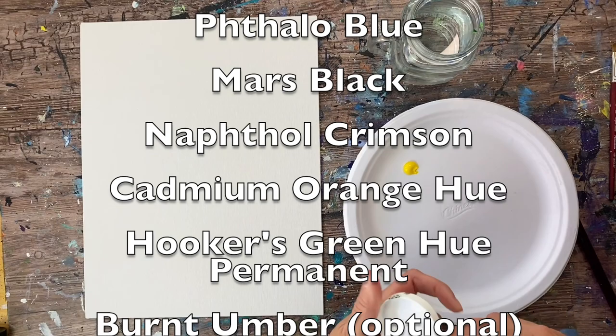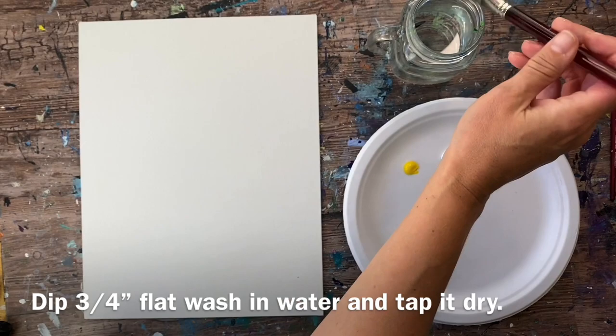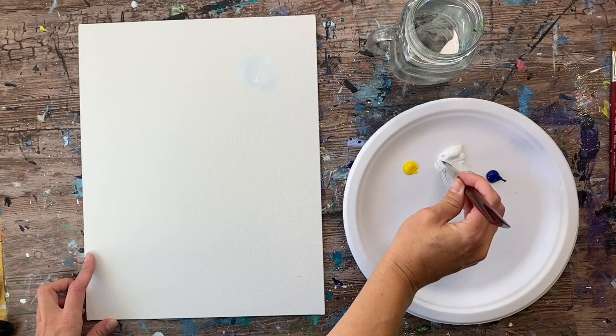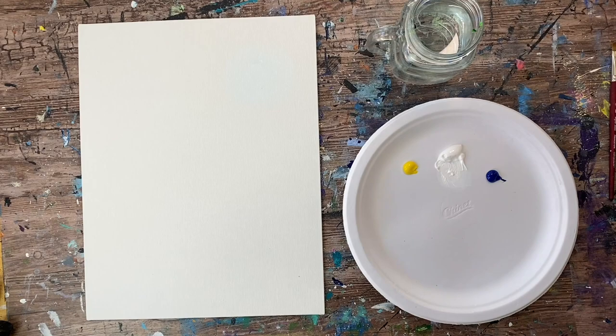You see me loading my palette with primary yellow, titanium white, and phthalo blue — those are the three colors in the background. There's also a little bit of Mars black in the background as well, but I did not load my palette with that yet. I'm using a three-quarter inch flat wash brush. This background has a radiating blended circular background, and we're going to start in the upper right area of the canvas, where our light is glowing.